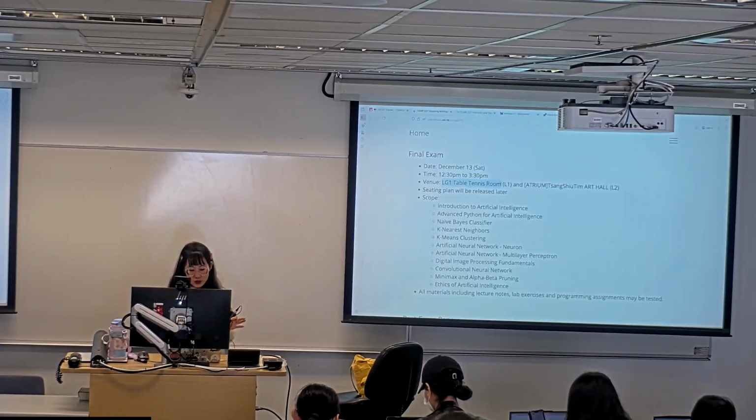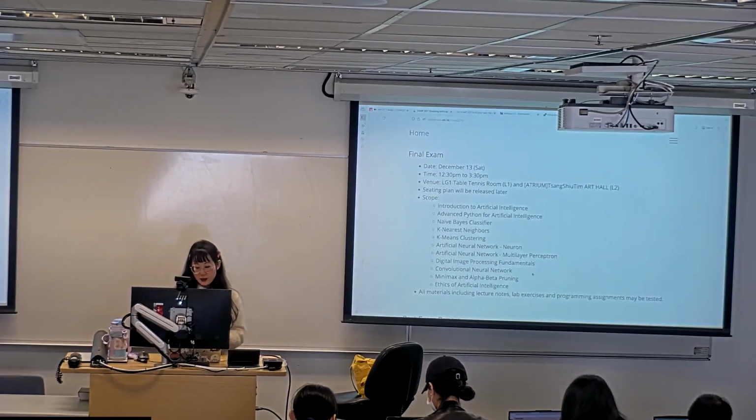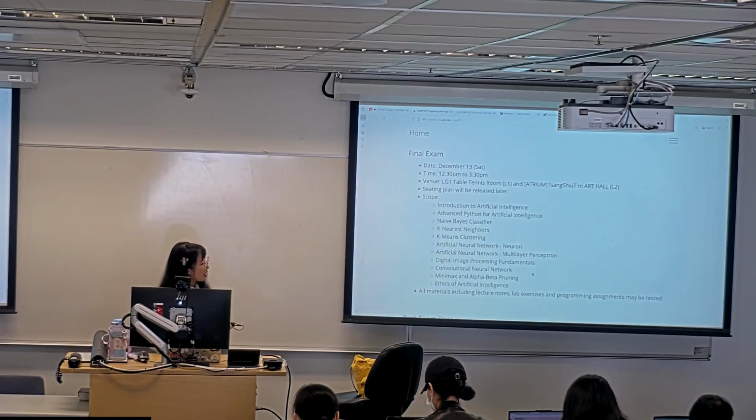Later on, we will release the seating plan so that you will know what seating number you will have. The scope is from introduction to artificial intelligence until the ethics of artificial intelligence. All the materials, including lecture notes, the lab exercises, and the programming assignments, may be tested. Later on, I will also announce some detailed instructions and information about the final exam.